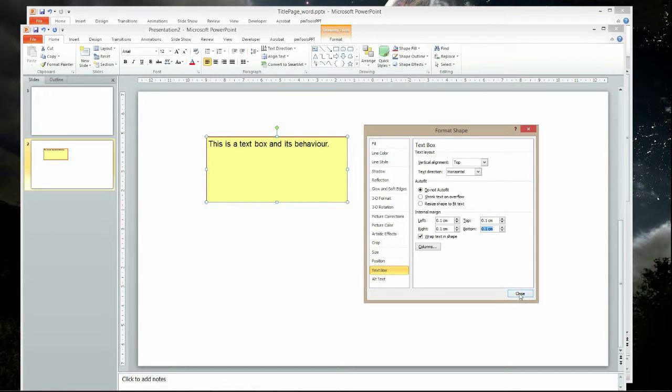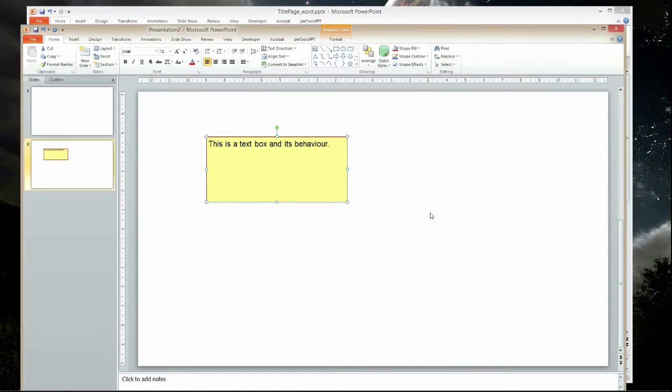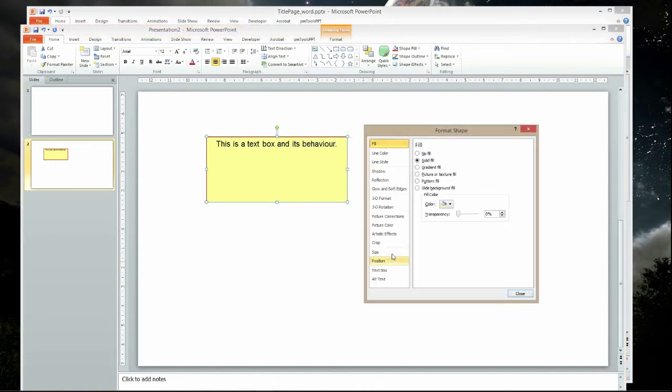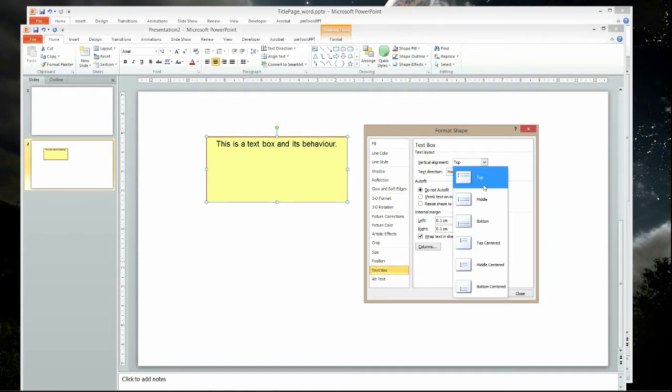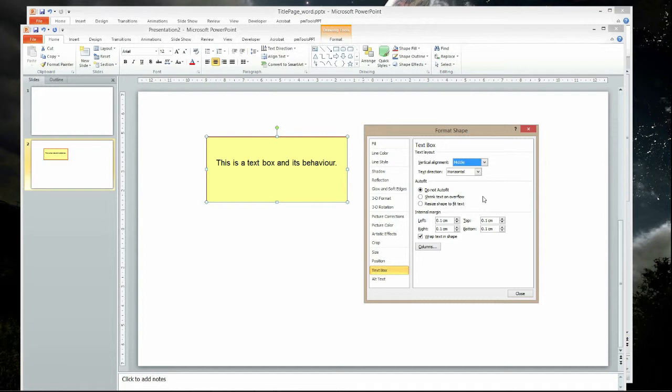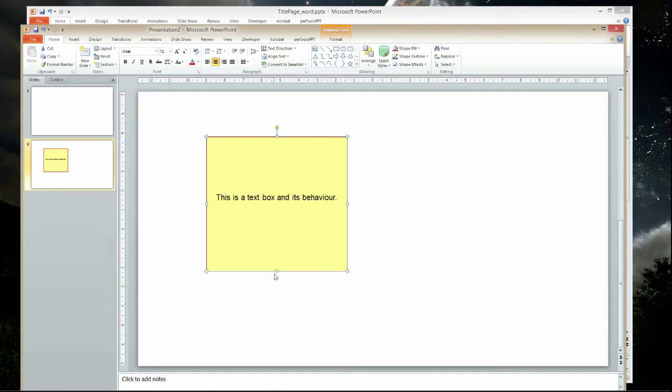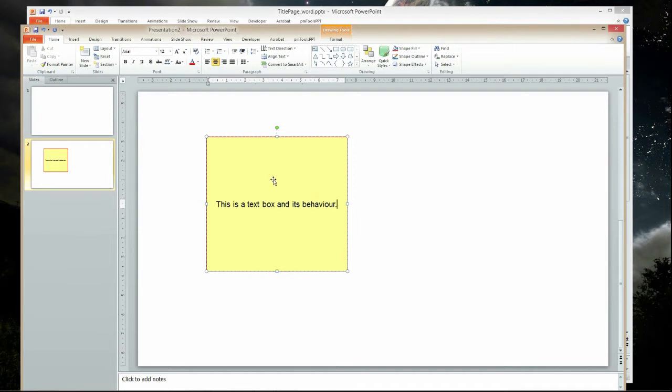Okay, have we done everything that we need to do? Yes, we have. I can also set this text box not to be left aligned, the text in it, but center aligned. If I add to that the characteristic after I right click on the text box of vertical alignment middle, it's center aligned and vertical aligned in the center of the box. As I change the size of the box, that will change.